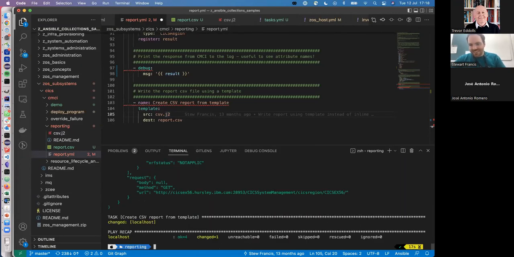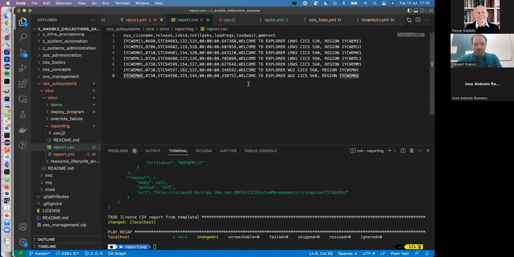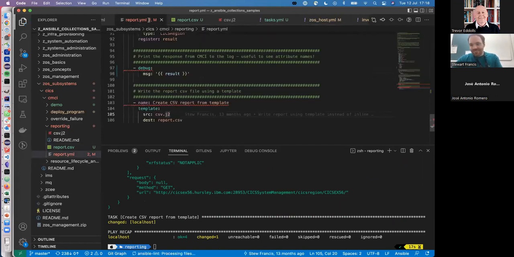So the first thing that it is good to do is try hard coding those variables in your playbook or put them into your inventory instead. And then when you run that again, if I look at the report again, oh, I didn't save it, so it ran the same. Yeah, if I'd saved it and then run it again, which I won't go through typing everything in again, we'd have got more information in the report.